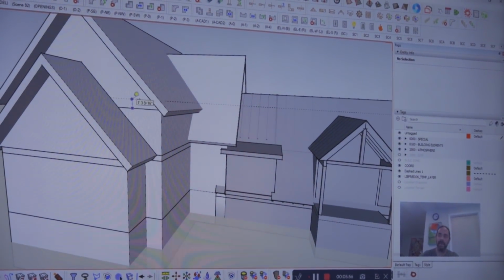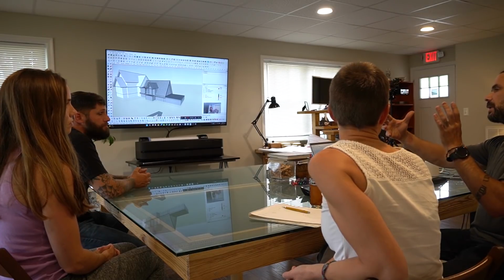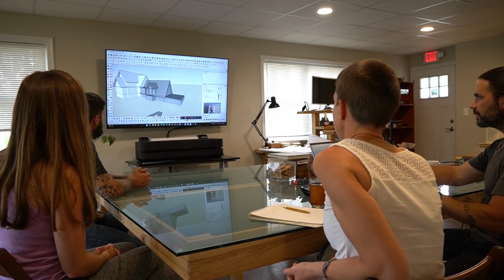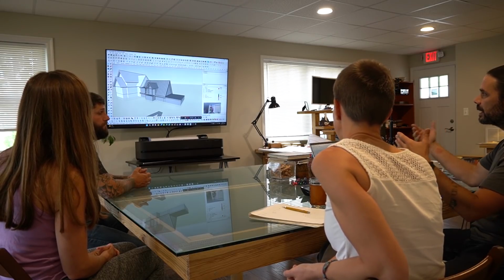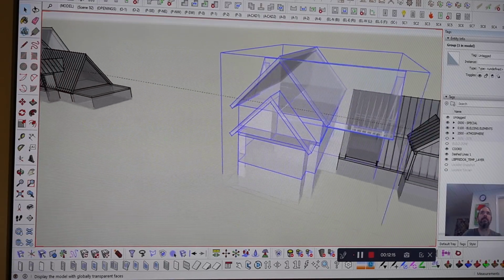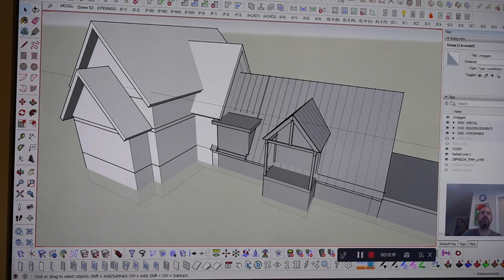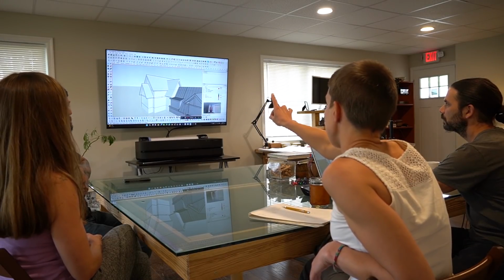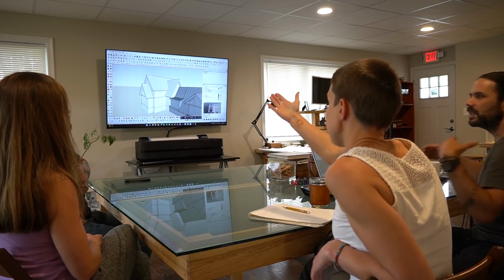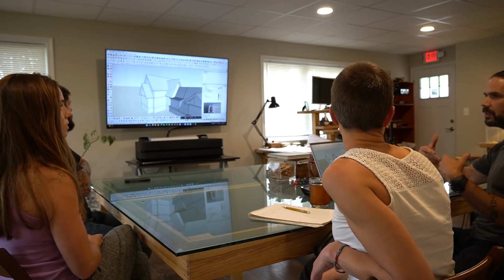I think the harder part is to not have this new structure be so dominant. Yeah, and even here, it somewhat is. But I think you tie that together with the same roof panels and blending your exterior so it blends. Just for security purposes, I'm picturing your bedroom in this corner somewhere, either top or bottom. I probably agree, top. You want to be able to see the orientation towards the field, the entrance to your... Agreed.